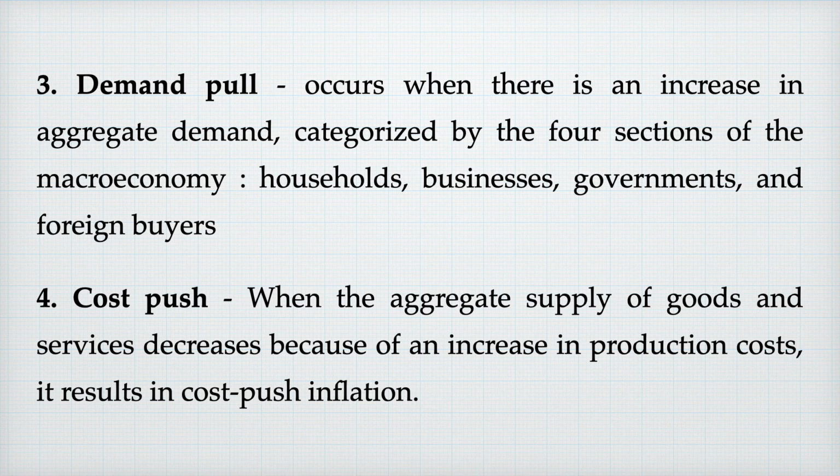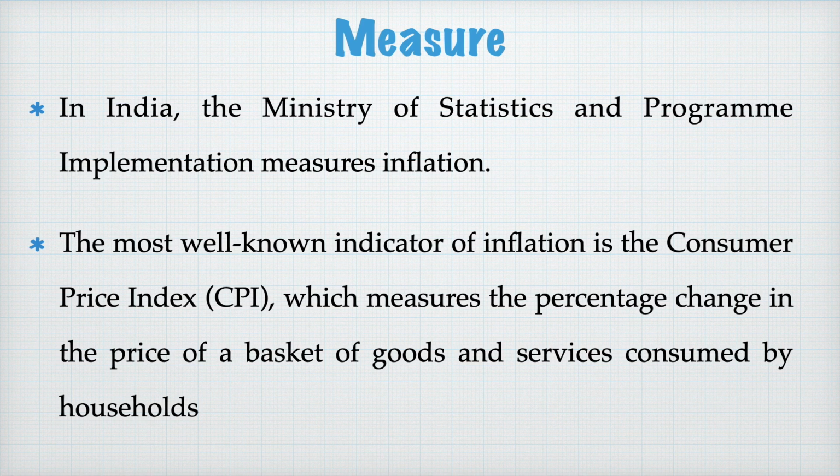So these are the four different causes for inflation. Now, how do we measure inflation rate? In India, the Ministry of Statistics and Program Implementation measures inflation. The most well-known indicator of inflation is the Consumer Price Index. Remember the CPI. It stands for Consumer Price Index, which measures the percentage change in the price of the basket of goods and services consumed by households.